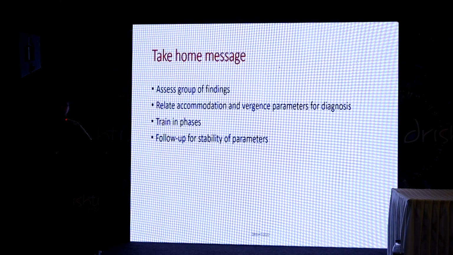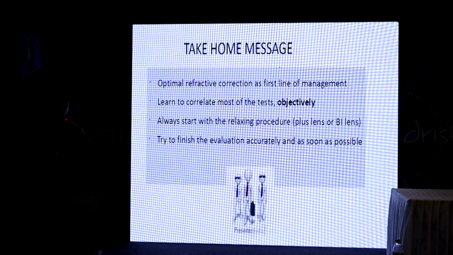So the take-home message from my talk is: you need to assess a group of findings and relate accommodation and divergence parameters for diagnosis. You need to train in phases and follow up for stability of parameters. Also, optimal refractive correction is the first line of management. I cannot emphasize it more. Refraction is the underlying thing to start with. And learn to correlate most of the tests objectively. You need to have a table of the normative data stuck on the wall somewhere and be able to compare the results.